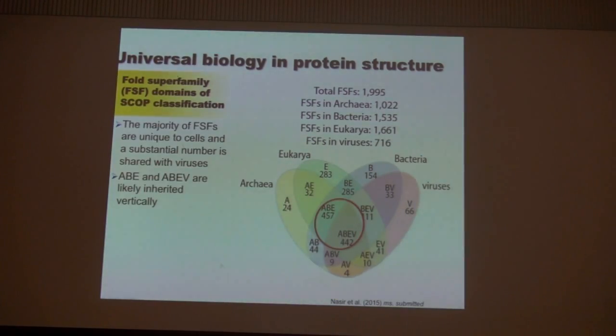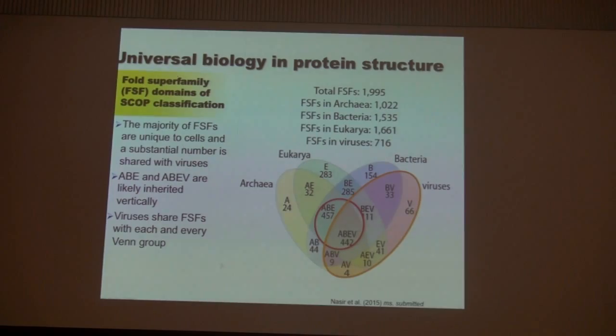So one thing that jumps out at you immediately is this: the vast majority of fold superfamilies are common, and they are in the groups of the ABE and the group of the ABEV. So this implies a deep phylogenetic signal, because one of the fundamental elements in Darwinian thought is that we have a hierarchy of nested elements in evolution. So if there's a core that is very ancient, that core is unifying the entire tree. So you have to have something like this whenever you're exploring deep hierarchies. So that's how we take it.